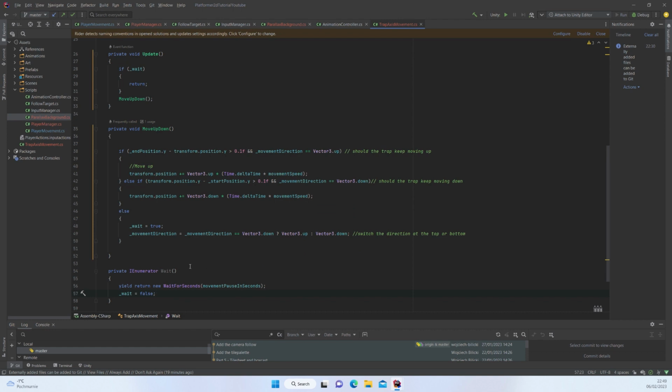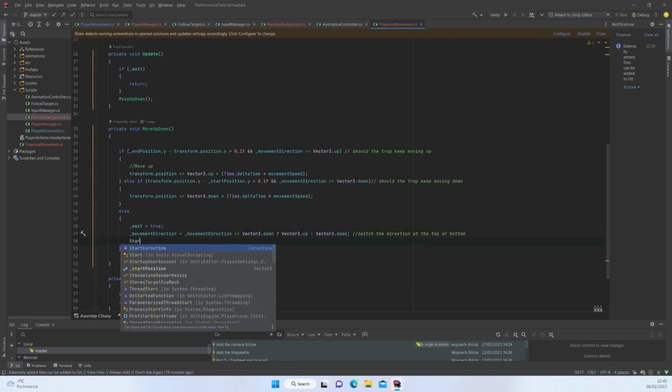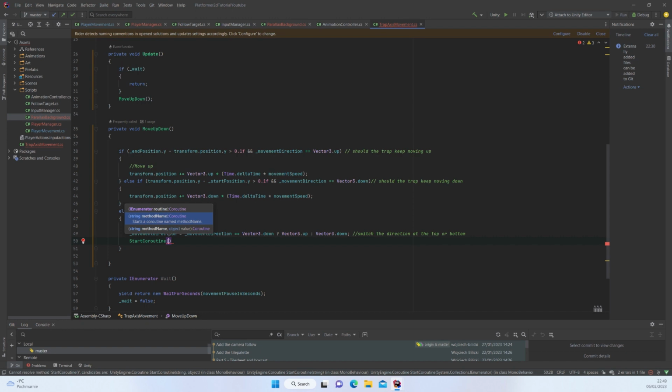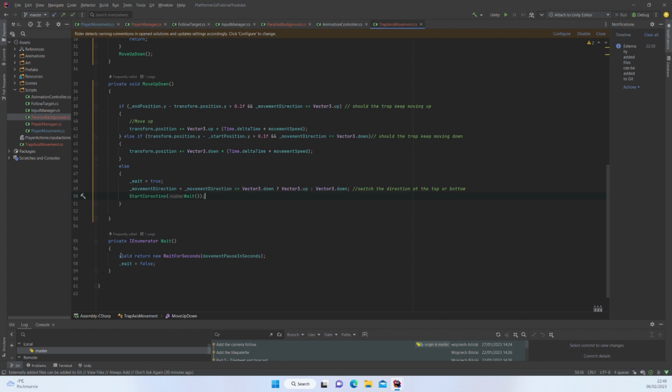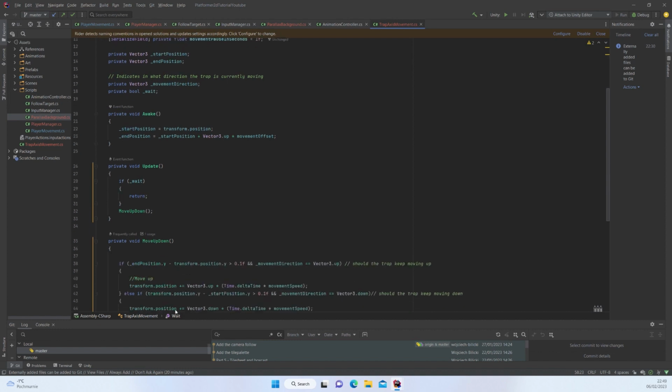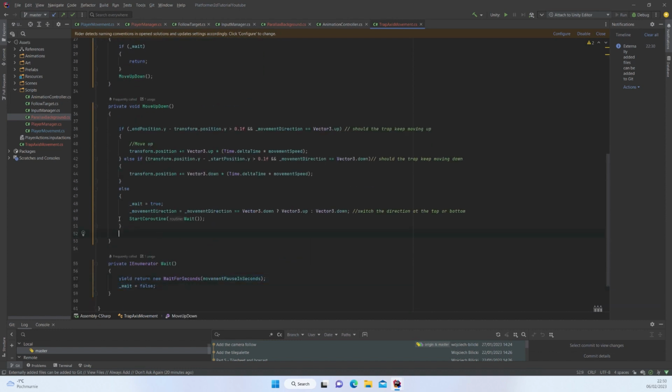So you can use that coroutine here by starting the coroutine wait. So the rest of the code is going to execute as it should, and then after 2 seconds, or 1 second I believe, the wait is going to be set false. So we can actually use those coroutines to perform some asynchronous tasks, or do some stuff related to time.